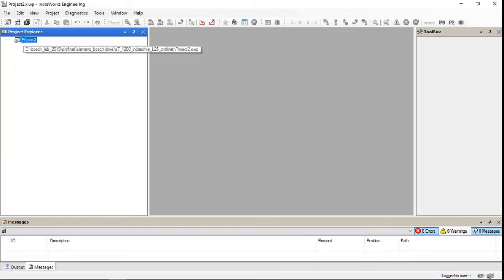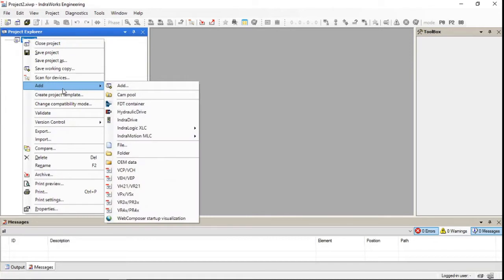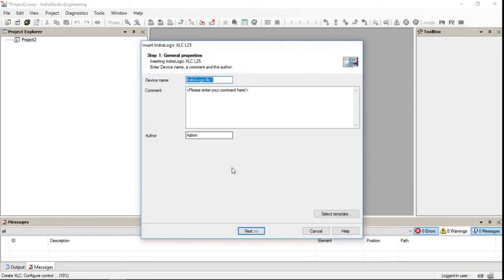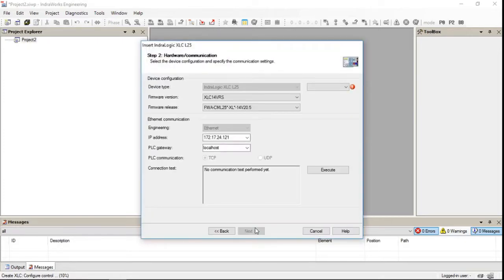So new project, will add the device SL25, then as usual we'll do all other configuration. 121, we'll check whether, I think actually it is 120.